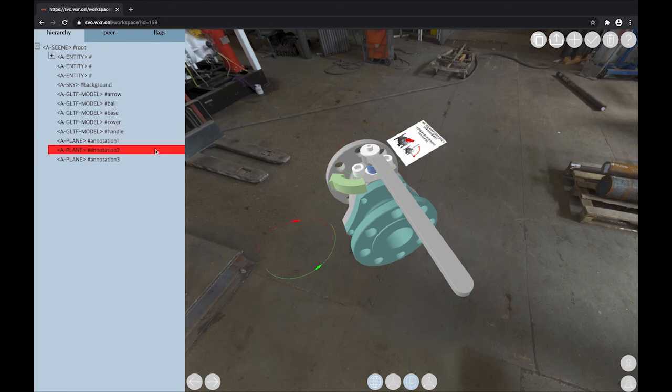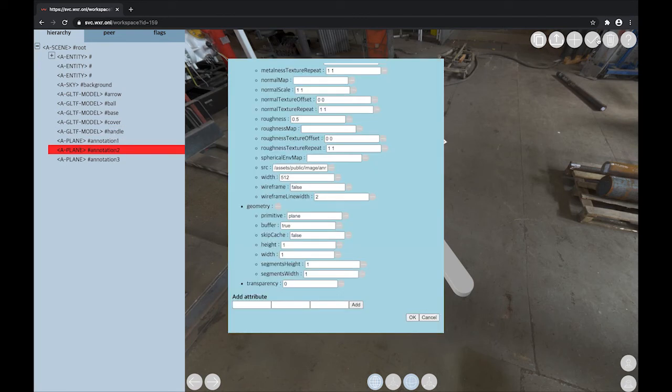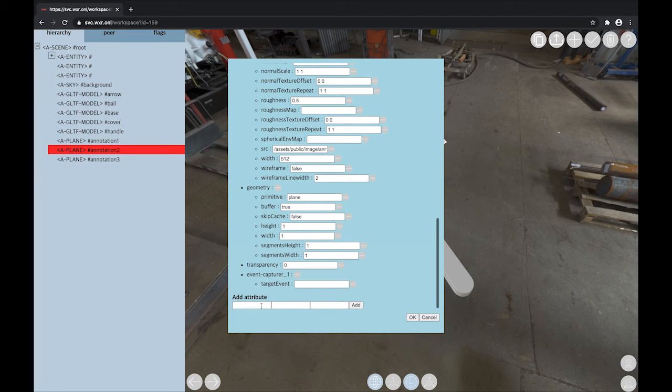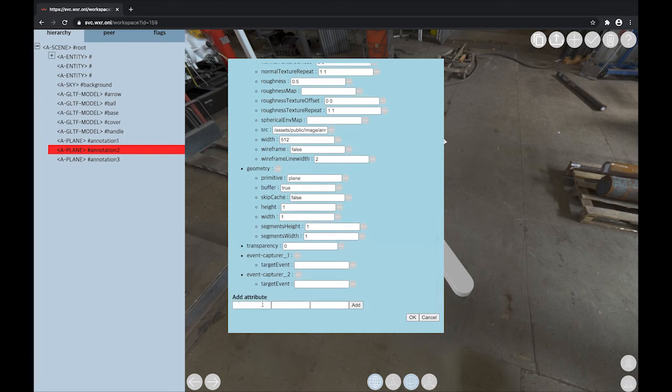Annotation 2 is similar. The annotation should capture 4 events: T1 up, T1 down, T2 up, T2 down. After step 1, when step 2 needs to start, it will change from transparent to opaque. And when you complete step 2, it will become transparent again.